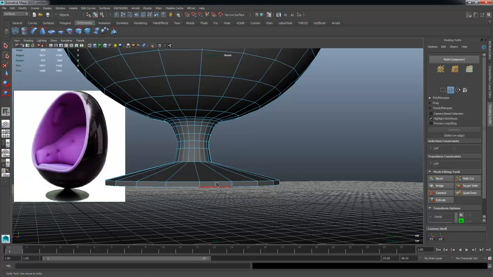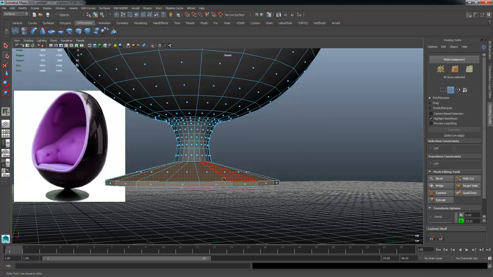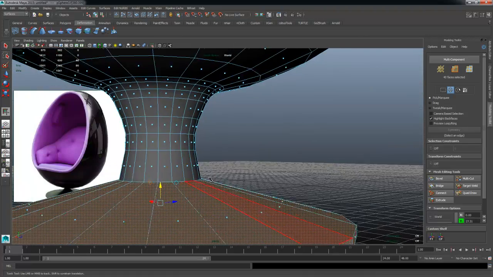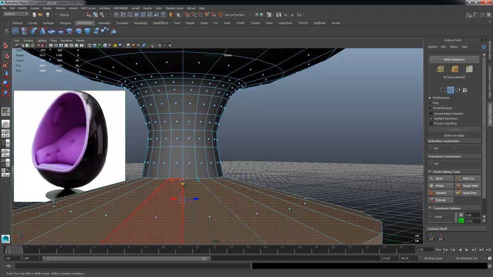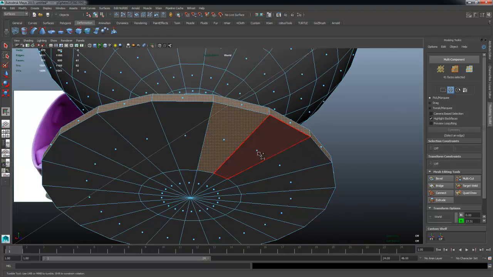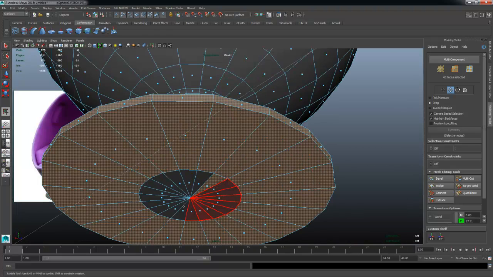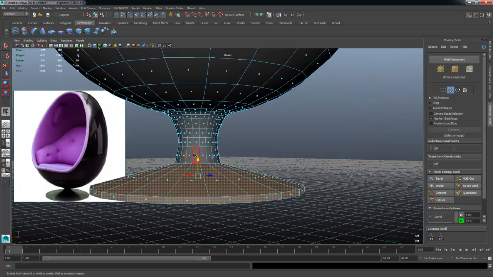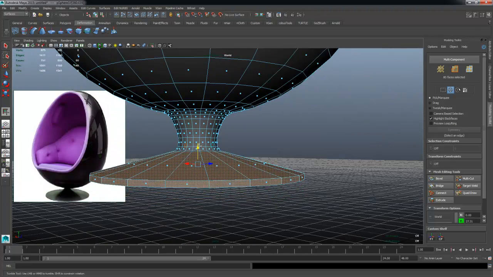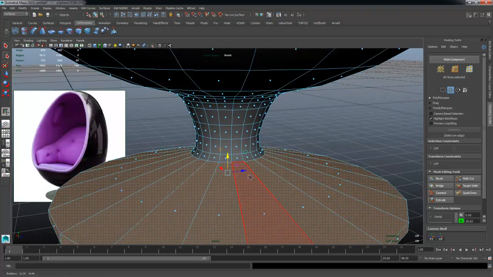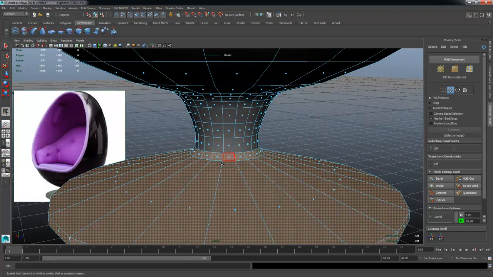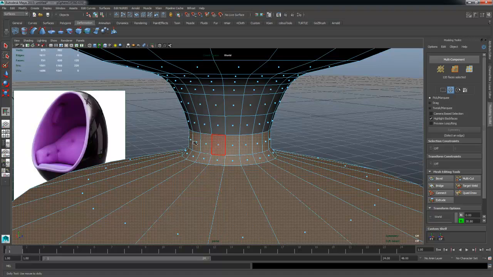You can see the gap in there is very small, so I'm going to go ahead and select these faces, and I'm going to start moving these up. So I'm going to make sure I select everything over here, move this up. There we go. I still feel like it's too wide. I'm going to start selecting all these extra components.